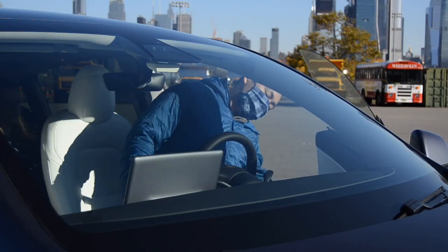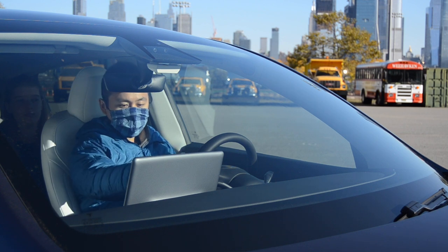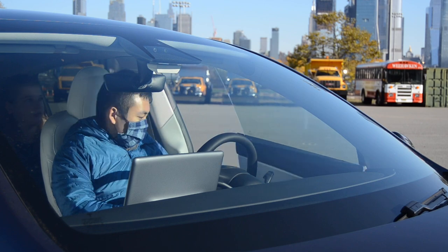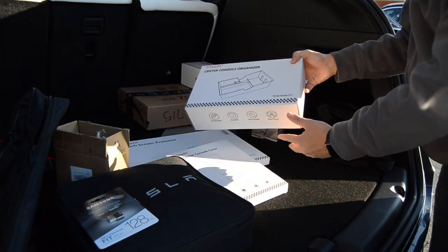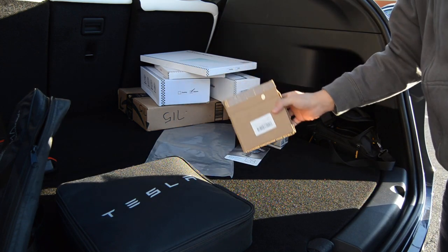Today I'm going to be walking through the different accessories I got for my Tesla Model Y before I took delivery, so I could install them on day one. I'll put some timestamps down below in case you want to skip around. The accessories I got are a smartphone suction mount for videos, matte glass screen protector, wireless charging mount, console organizer, center console cover, USB for dash cam, and a wheel cap cover kit.